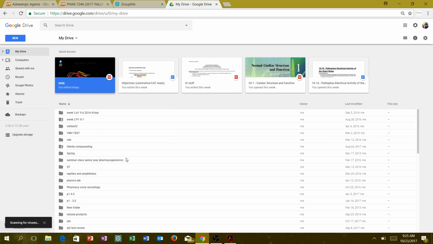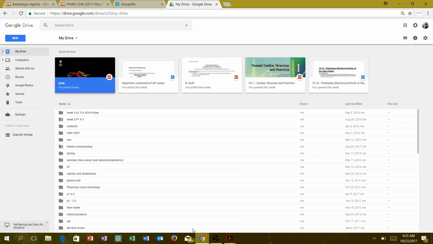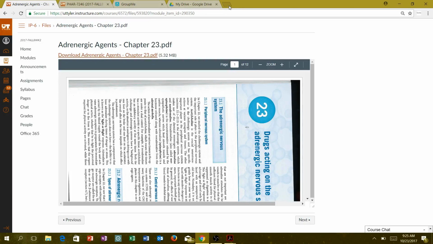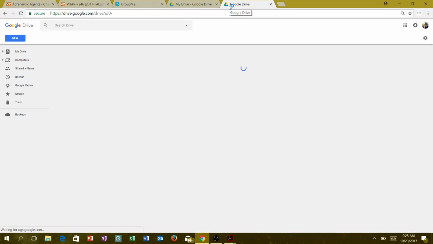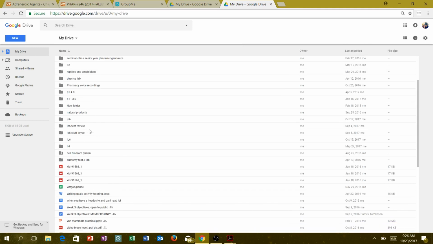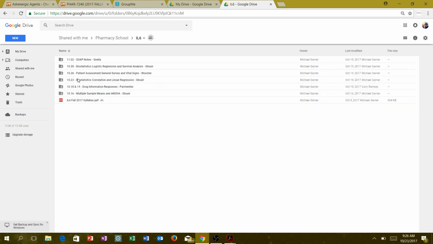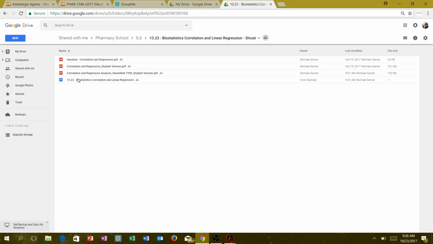Question number 4. The results of a simple linear regression analysis showed that the correlation coefficient between two variables was equal to 0.8. This means that the coefficient of determination for the same relationship is equal to 0.64. You do 0.8 squared. The coefficient of determination is basically R squared. The correlation coefficient is R, so the coefficient of determination is the square of R, which is 0.8 squared, gives you 0.64. What does it mean? I'll keep this for a little while unless someone wants to tell me what it means. What does it mean that the coefficient of determination is 0.64?